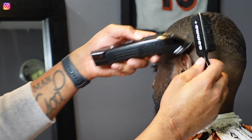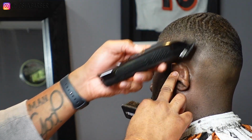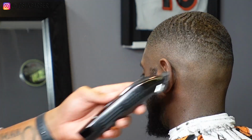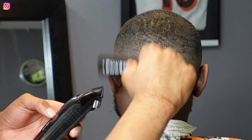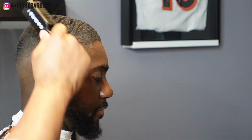Right here, I'm doing my corner blending technique. This right here gets out those dark areas that my guard couldn't get. And this right here is more riskier, but once you learn how to do it, it makes sense, and you can get real detail and intricate with detailing your fades.